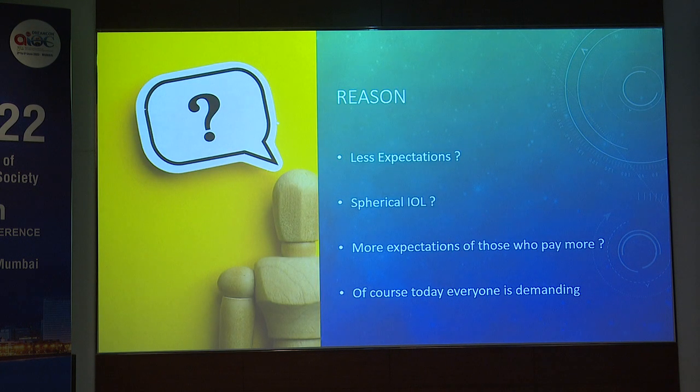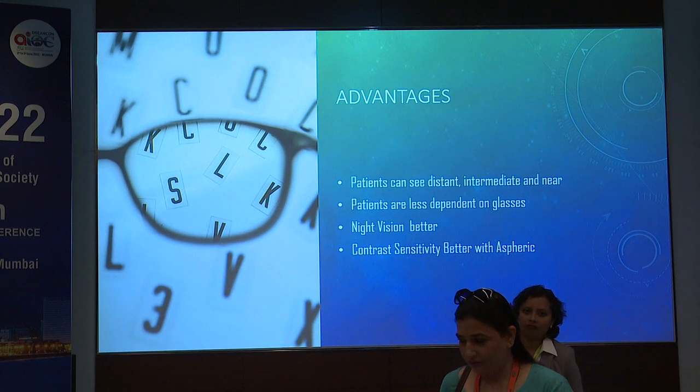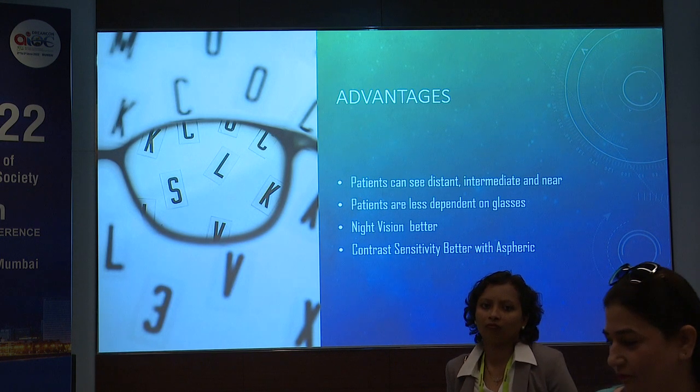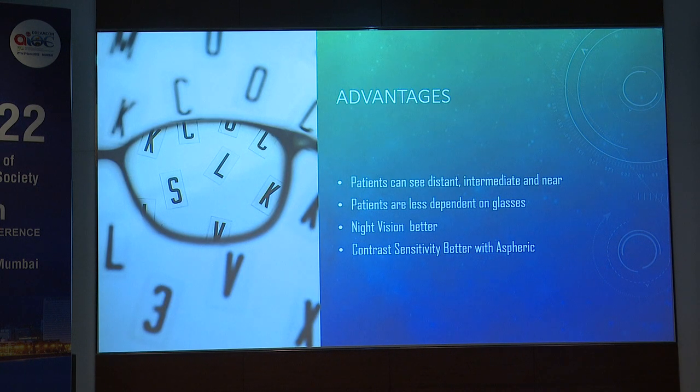Is it less expectations? Is it because the Indian options we are using are spherical IOLs? Are the expectations more with those who pay more? And of course, today it's not only paying patients. Today, everyone is demanding, and rightly so. The advantages of monovision patients is that they can see distance, intermediate, and also in a lot of our patients we see that we can give near vision provided we are taking care of the aberrations.